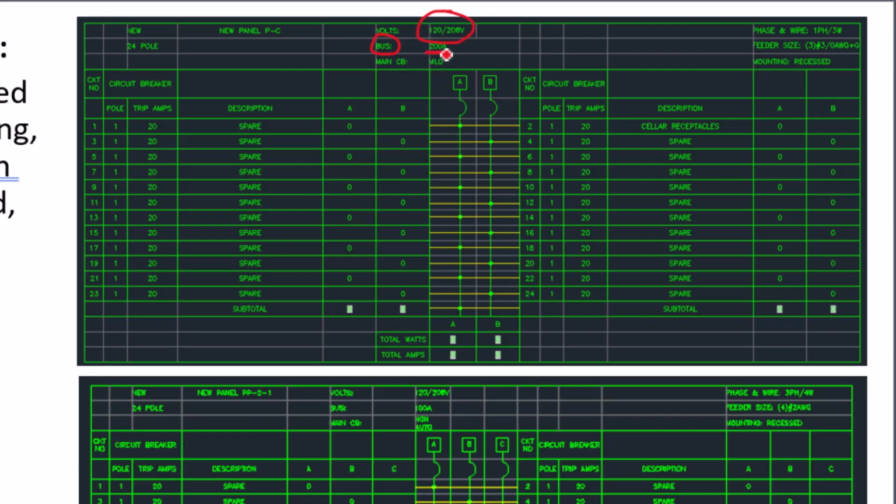So we have to make sure that the bus rating can handle the total amps of that panel. So whatever you load the panel to, whatever circuits you put on it, whatever equipment is on this panel, you have to make sure that the total wattage, which is listed down here, or the total amps that that total watts converts to, can be handled by the amperage of the panel. So the bus rating has to be higher than the total amps that is proposed to be drawn basically from that panel.